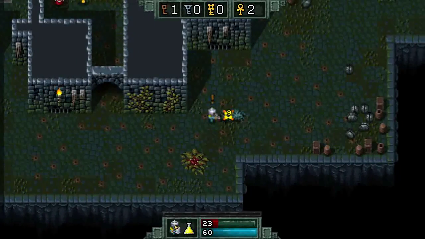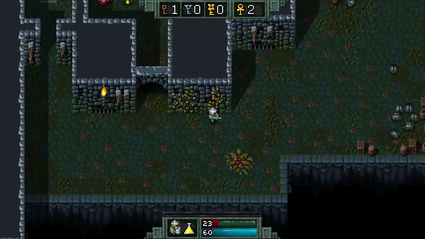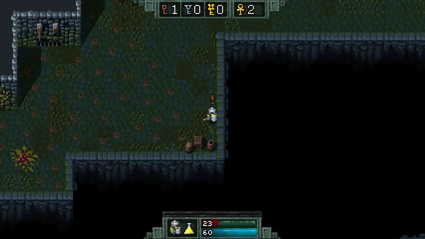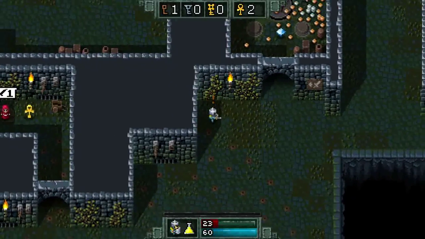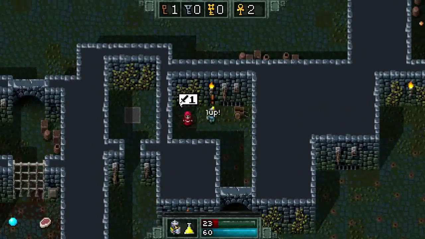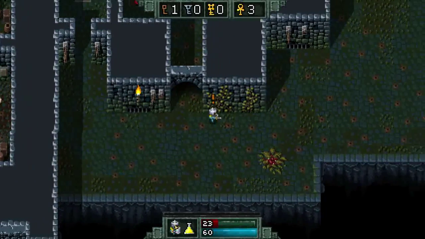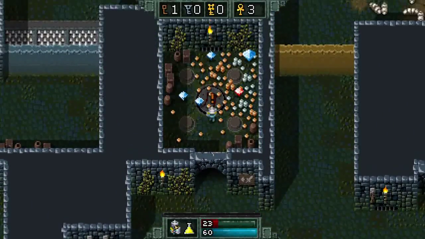Now the trick with these kind of spiky, furry looking beetles is if they get really close, they hurt a lot, and I think they do small amounts of poison damage, so you kind of want to keep away from them. Looks like that beetle is trying to get up beside me and whoop, trying to out-juke the juke master. I should probably attend to my wounds at some point. Looks like we can buy ourselves a sword arc increase, so now my sword does a slightly larger arc in front of me, which means I can therefore take on more enemies safely. It's always a good thing.